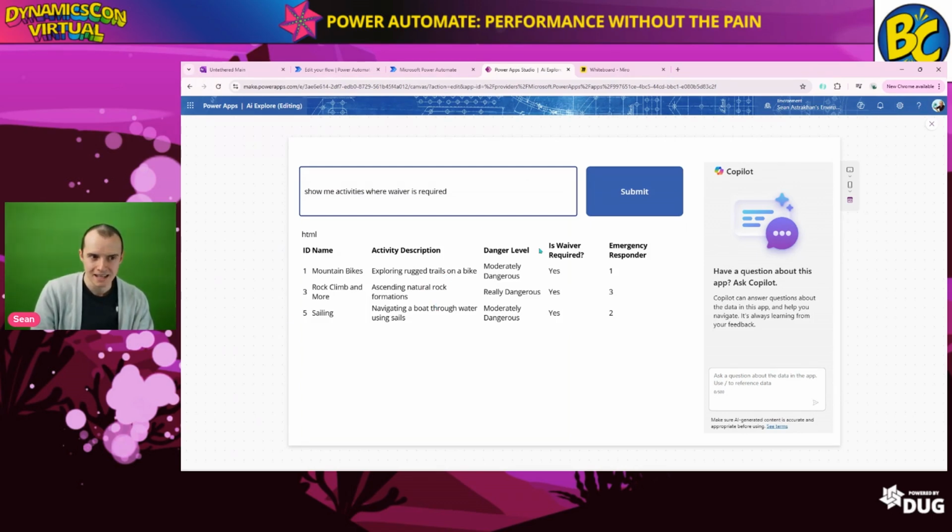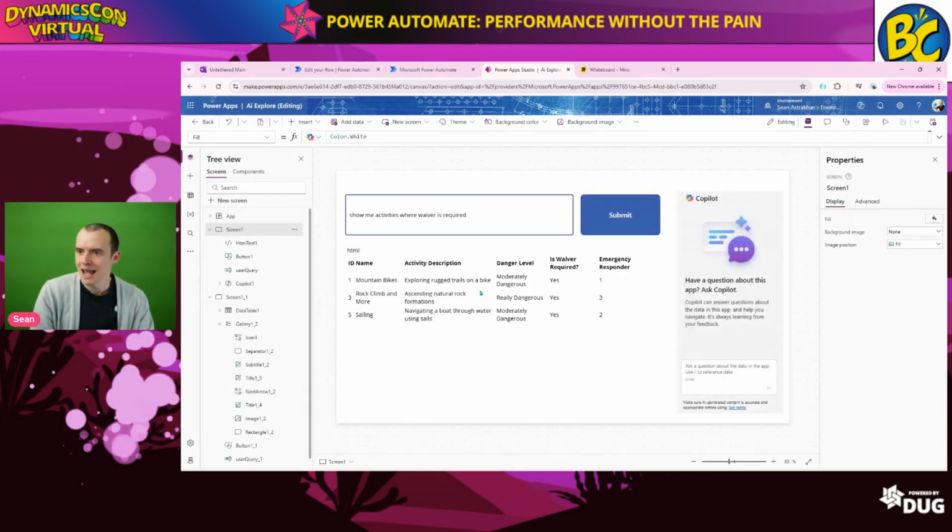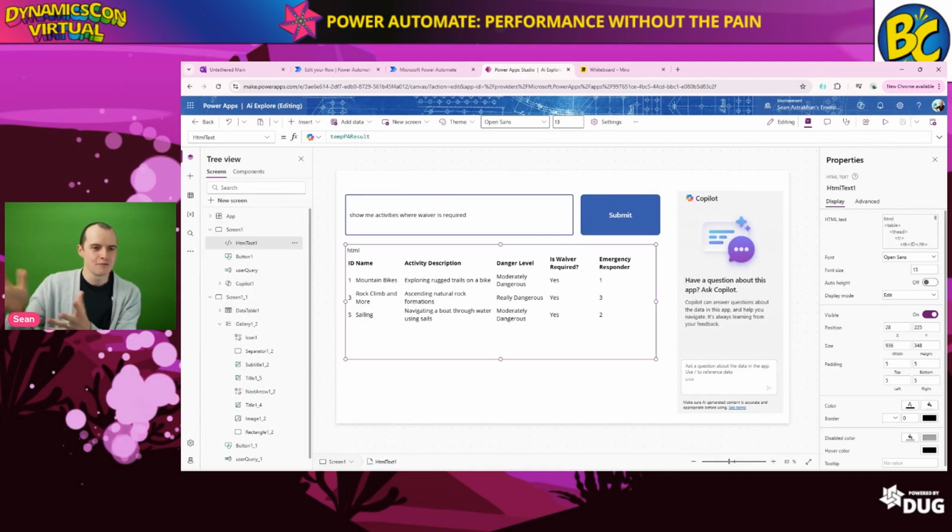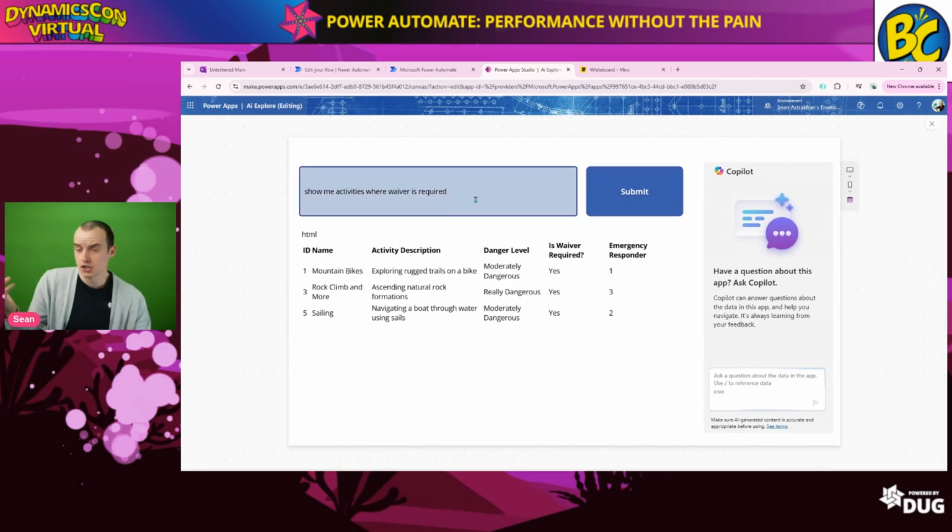What is this? Is this a gallery? No, this isn't. This is just HTML. Like I didn't have to do any code. I had ChatGPT figure out the SQL. I had ChatGPT also generate the HTML for me. And all I did was output it here. So it doesn't matter, and let's try to break it.